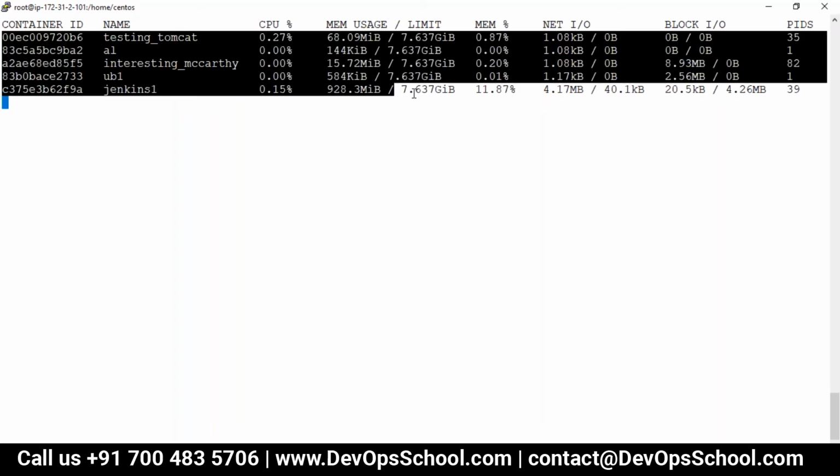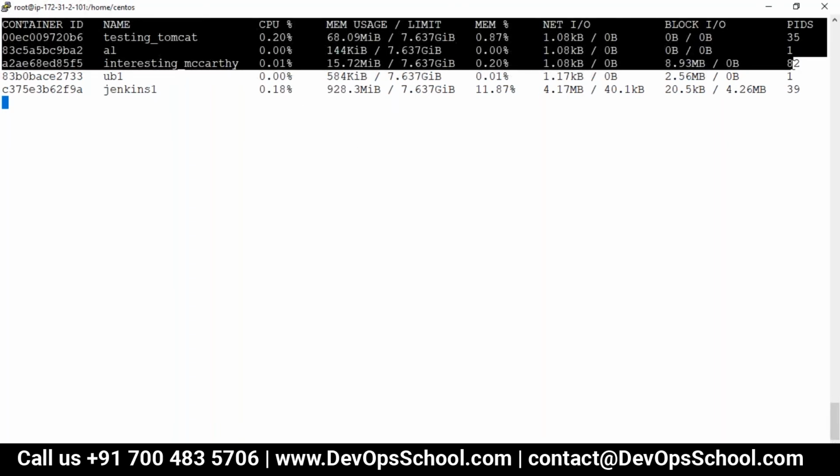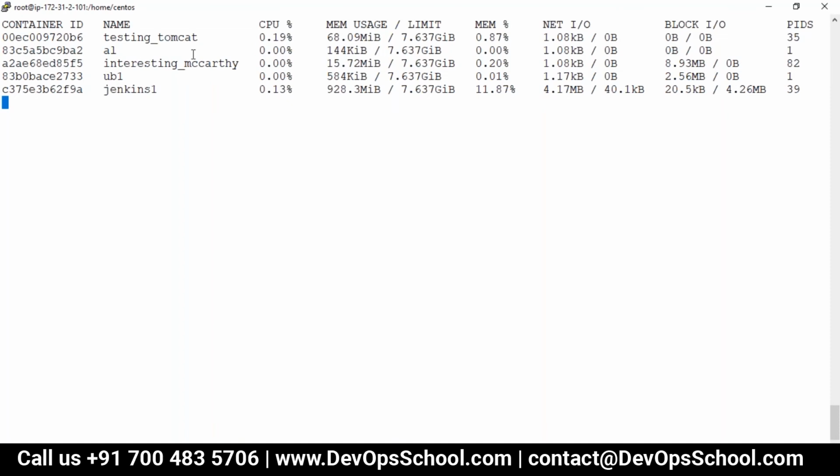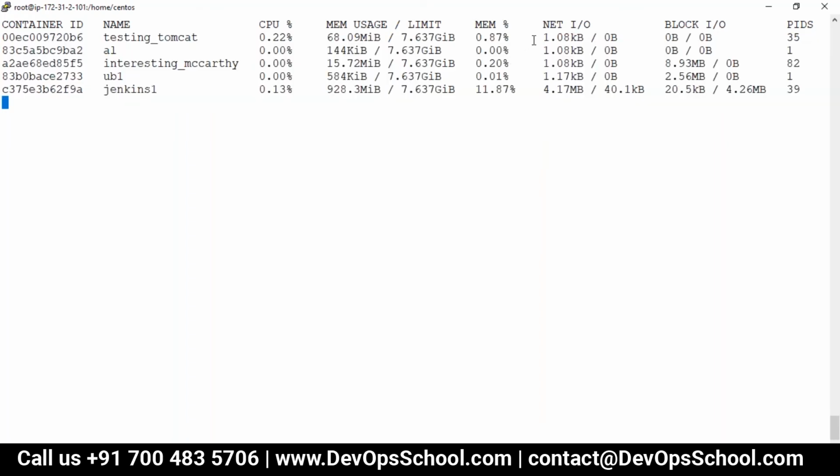So all these containers are on the host machine. These bits, when I say 35, 182, whatever they are, are the processes you are running inside that container. See memory, net.